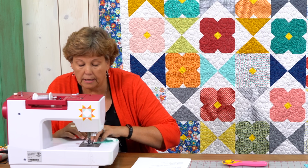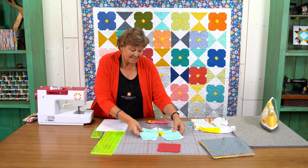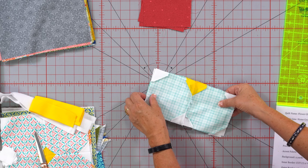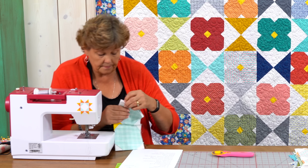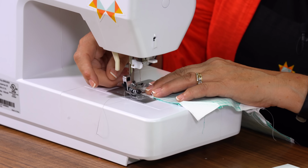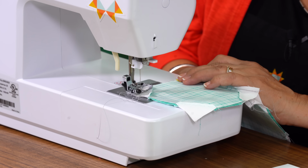All right, so now we're going to come and sew this. Oh, I probably should show you what I'm doing here. So I got these two sewn together like this, and now I'm going to fold these on top of each other like that and sew these together.